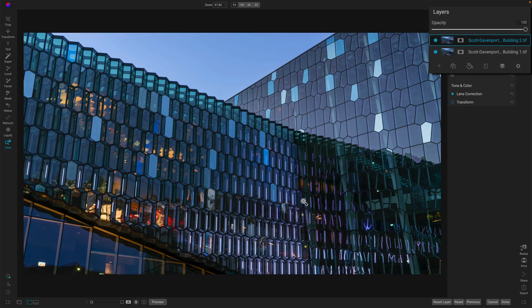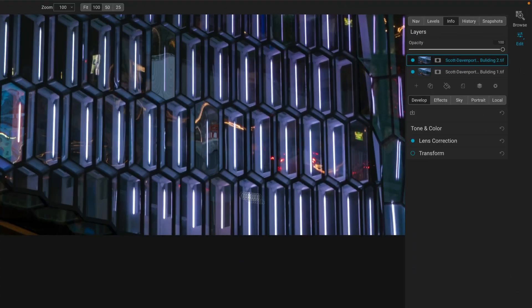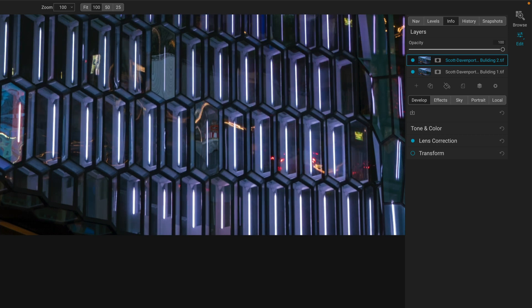I'm getting this nice pop here, but I want to pay attention to this area here. Let's look at some of these squiggles — we've got this thing here, this thing here. These are on our top layer. I turn that off and they went away — instead I have some red streaks going on. If I turn my top layer back on, those disappeared and I got the pixels from my top layer. So while it looked like lights coming on and off, the layer stack is at a hundred percent and looking at every pixel there, seeing nothing beneath it.